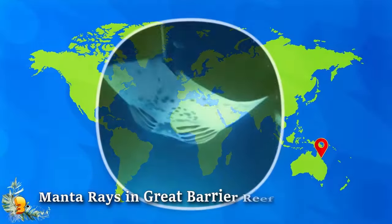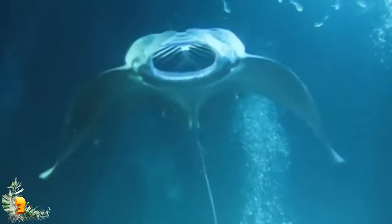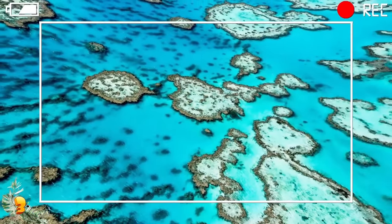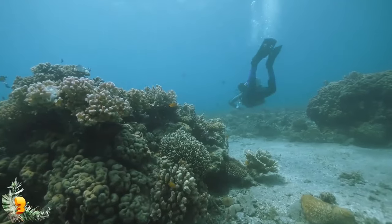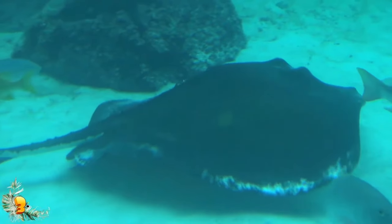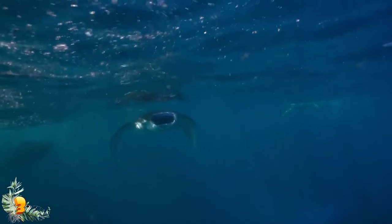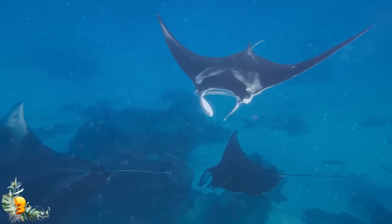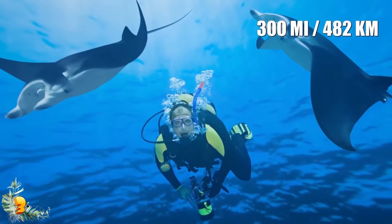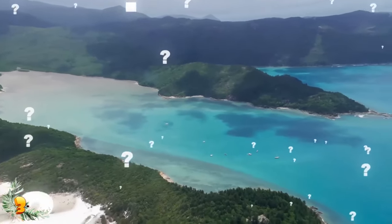Number 3: Manta Rays in the Great Barrier Reef. If you ever get to visit Australia's Great Barrier Reef, make sure to look into a dive with the Manta Rays — it's bound to be one of the most memorable experiences you can ever have. The reef is made up of 2,900 tiny reefs with over 150 miles worth of swimming territory, full of corals, turtles, fish, and Manta Rays. The Manta Rays in the Great Barrier Reef can be up to 22 feet long, with the largest in the world growing to around 29 feet. Venture to Lady Elliot Island in May and June — Australia's winter — where you'll be able to swim with around 100 Manta Rays that have traveled 300 miles to reach their destination. Have you ever visited the Great Barrier Reef? Let me know in the comments.